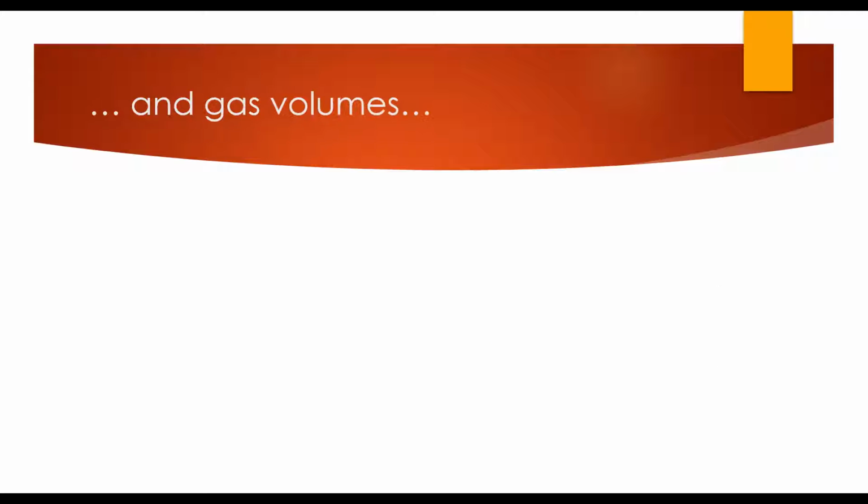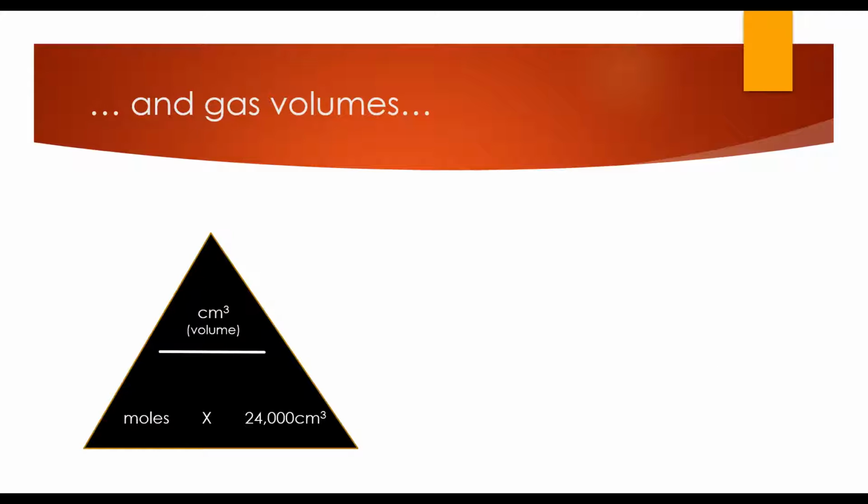The third triangle is for gases. And in gases, the moles go down to the bottom because they would fall through the gas. So they are down the bottom again. The triangle is moles at the bottom, cubic centimeters at the top, and 24,000 or 22,400 underneath. You do not have to remember the number, like you do not have to remember the RAM or RMM, because they will always give you that in the question. This number here, they will give you, 24,000 or 22,400.